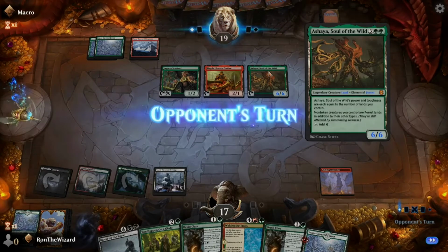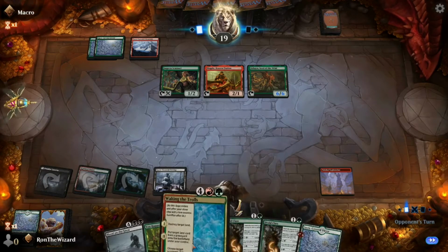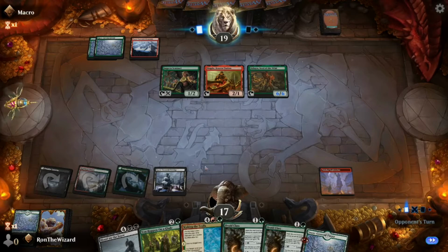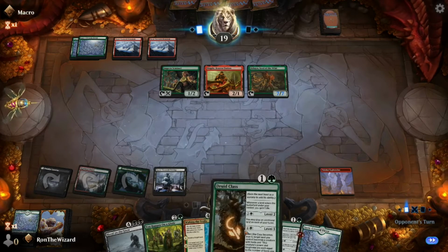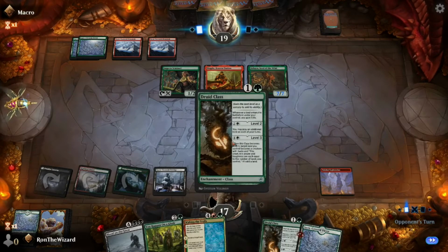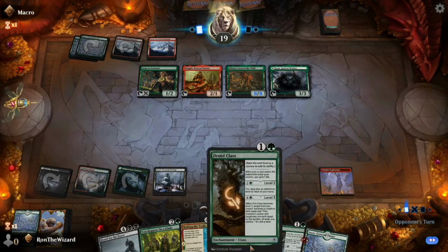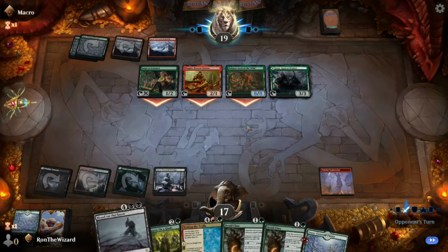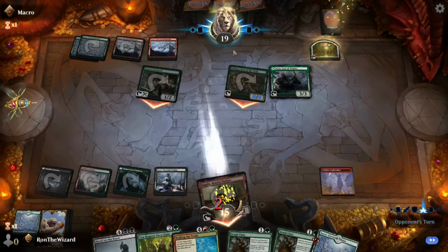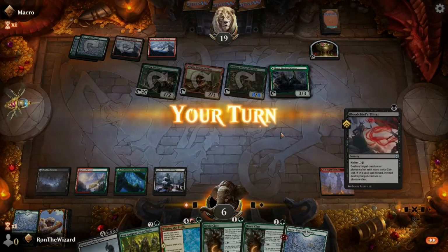Yep. 6, 7, 8, 9. I'm just dead again. Jeez, this format's fast. Also, my mana was a little awkward here. I couldn't play Druid class on 2 and level it up right away. If I had been able to do that, I could have maybe played an extra land and gotten to Blood on Snow faster. But as is, our opponent's just beating us down.